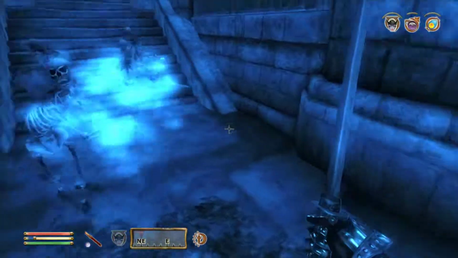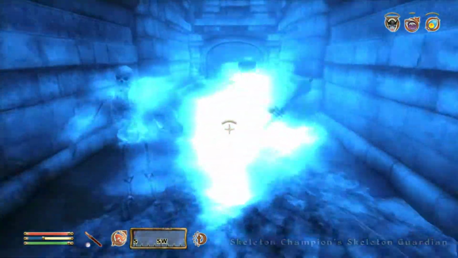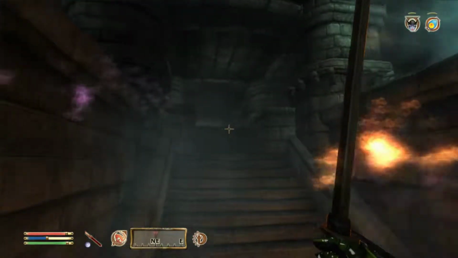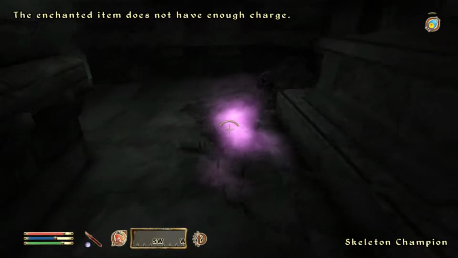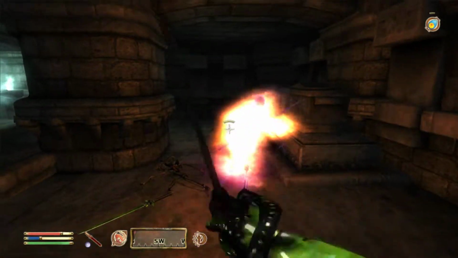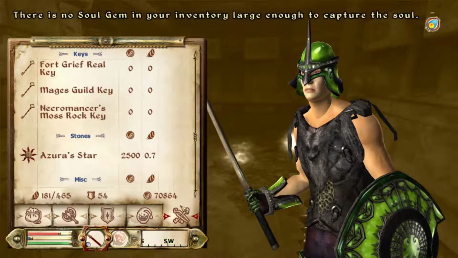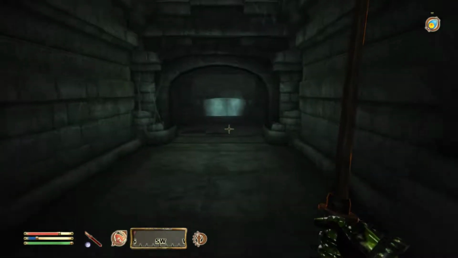You guys can summon, so can I. Skeleton Champion, Skeleton Guardian. Oh. Wait. What? Huh. I was the unfortunate one in this occasion. Alright. No soul gem in my inventory large enough to capture that. I didn't know I had a grand soul in Azura's Star.